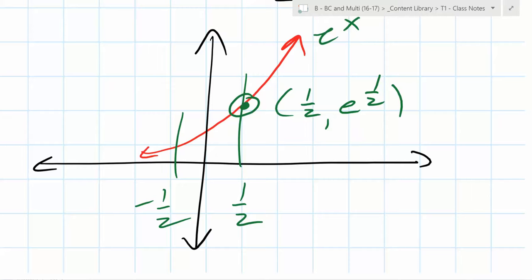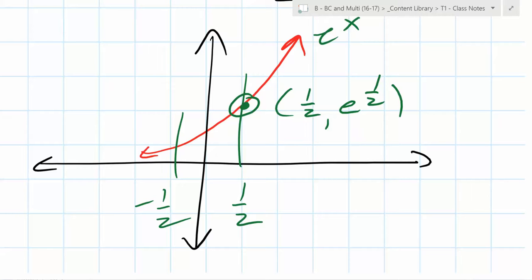So I ask you the question, on this interval from negative a half to a half, M is, what's the maximum this function can be on that interval? E to the half, specifically because the function is strictly increasing. What happens if this thing goes berserk on the inside? You have to find derivatives of the derivative and find critical points. Is it really nice when it just strictly increases? So in this case, our M value is e to the 1/2, because that's the least upper bound.